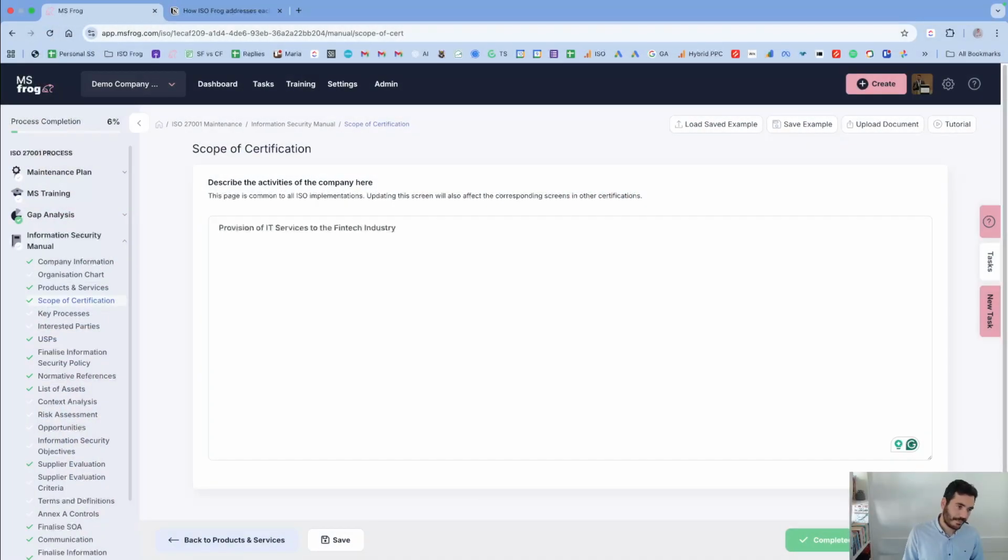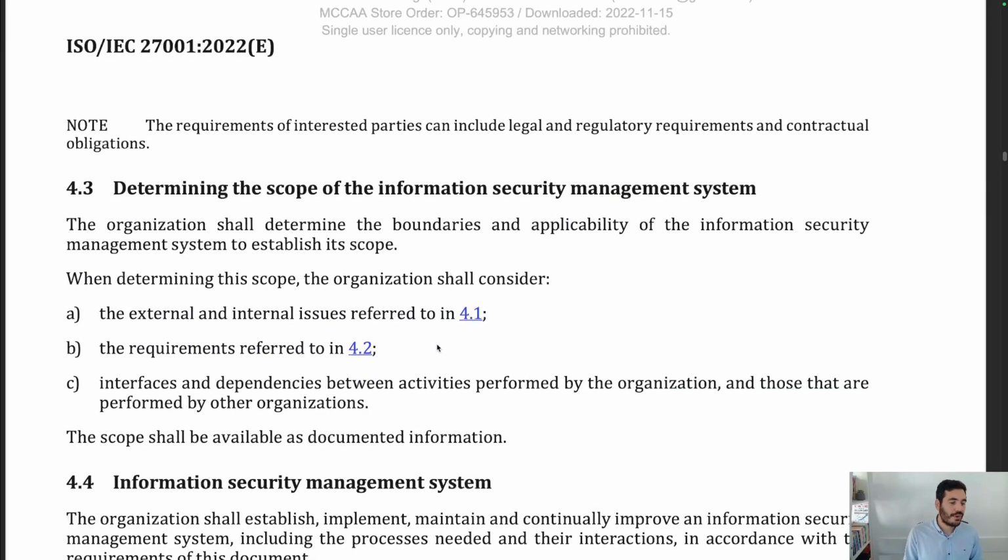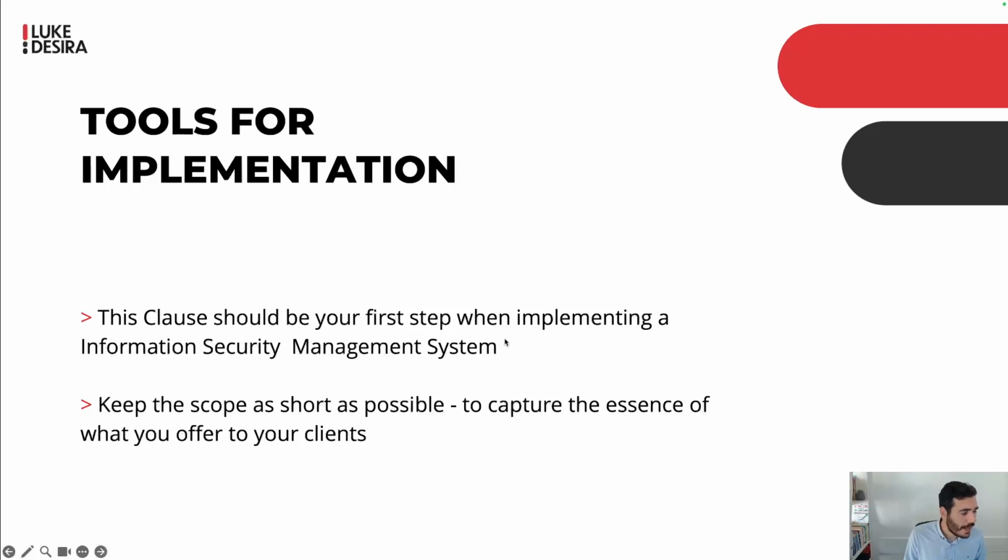And I find that the more you understand what you do as a company and who your niche client is, the better your services will be. So if you have that clarity of what it is exactly that you are offering and who you are offering it to, I would strongly suggest that you include it in your scope of certification, because then when one of your clients receives your ISO certificate and they notice that their industry is actually mentioned in your scope of certification, they're going to invariably have a positive reaction to such inclusion of their own industry within the certificate. Okay, so that is all that we have to do for this particular requirement, for this particular scope of certification.